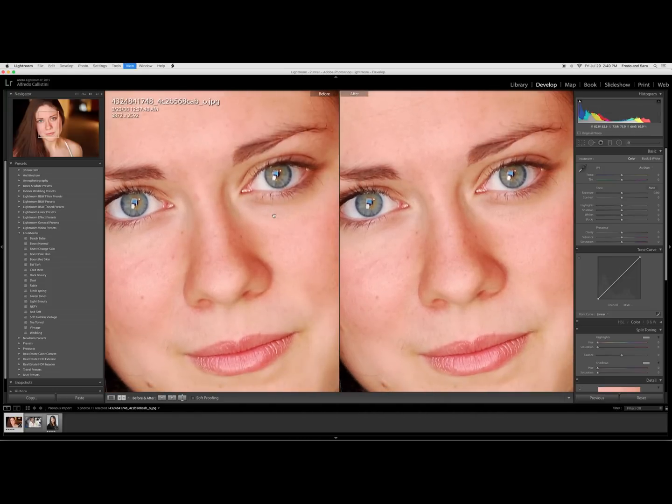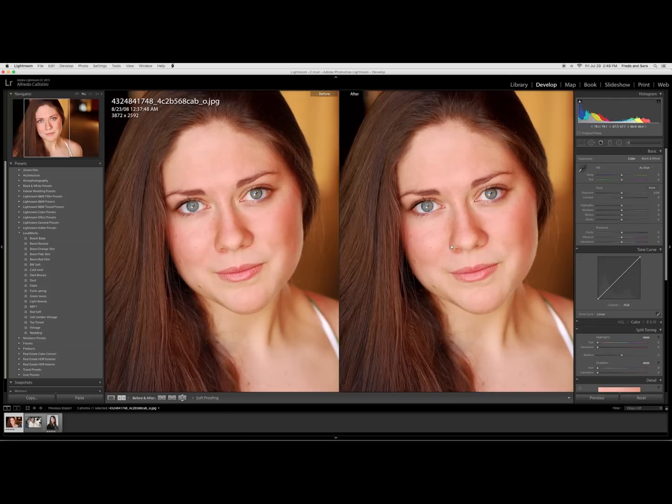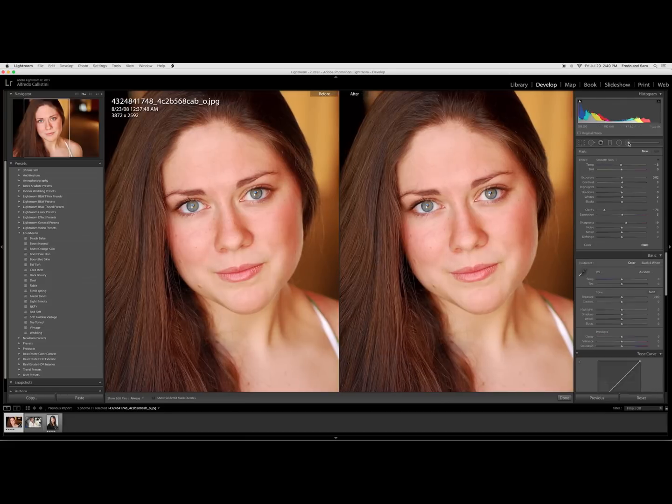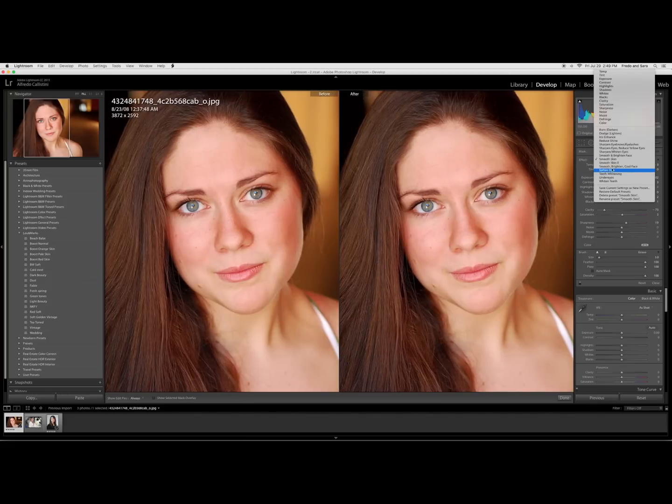Zoom out a little bit so you can see the full photo. Go to my adjustment brush. From the drop-down bar, I'm going to go ahead and click my skin smoothing. This gives a nice, light, smooth skin. It still keeps a lot of the texture, brightens a tiny bit, but doesn't soften too much. I'm going to go ahead and paint that on all over her skin, avoiding her lips and eyes, eyebrows, and hair.